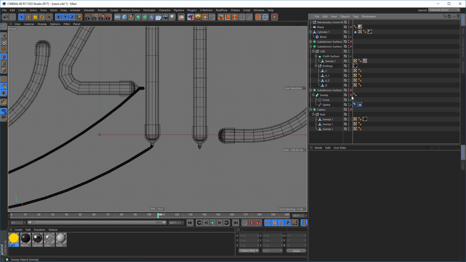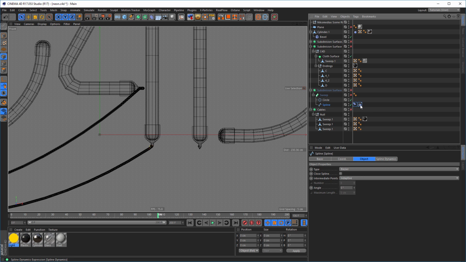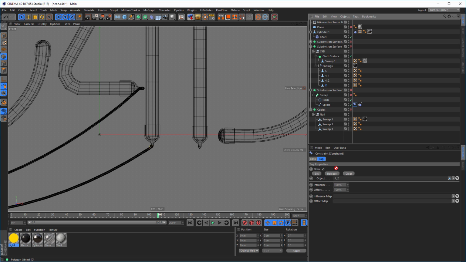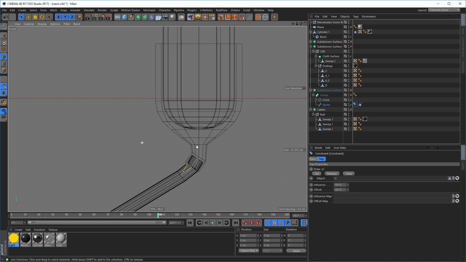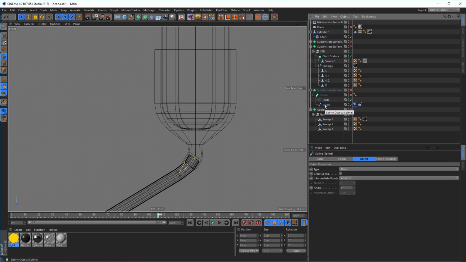So, where is our spline now? Okay, here is something wrong because we need it here. Of course, then we have to go here and put the D inside. But something is wrong here, at least. Here I have it still connected. Release. Does nothing. Let's go back a little bit. Of course, the last spline makes troubles.